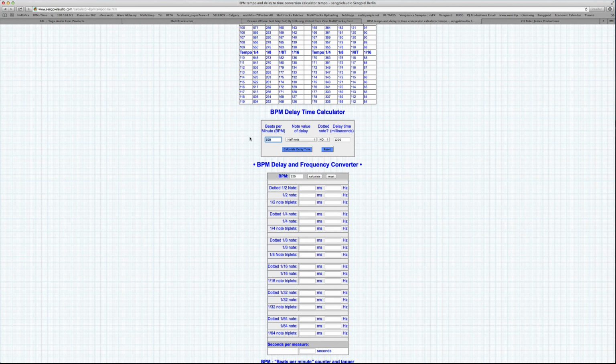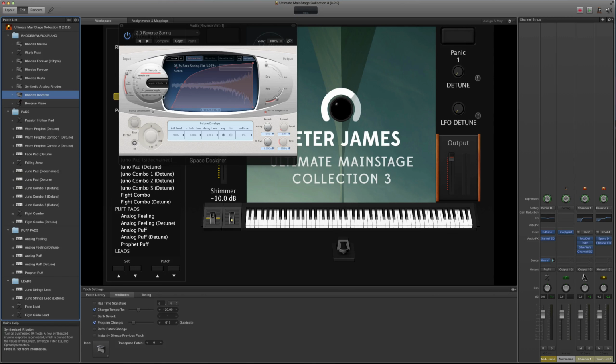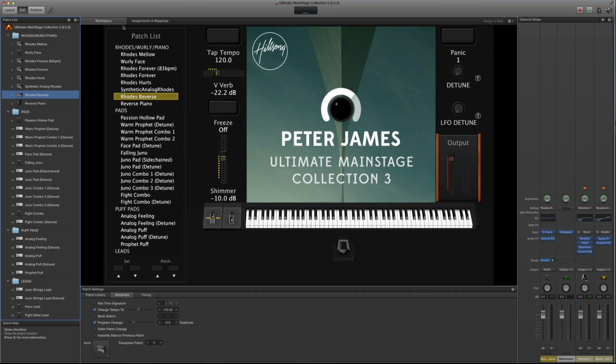So if we go back to here, all you would do is just change the decay time to match what you've calculated in that website there. So it's pretty straightforward. You can also change the reverb length if you want. I like to keep them both the same, but you can muck around with it. But basically, if your decay time is the same as your calculation, then it will be perfectly in time for whatever song you might be wanting to use it with. So yeah, you can use that reverse reverb at any tempo, basically, using that formula.